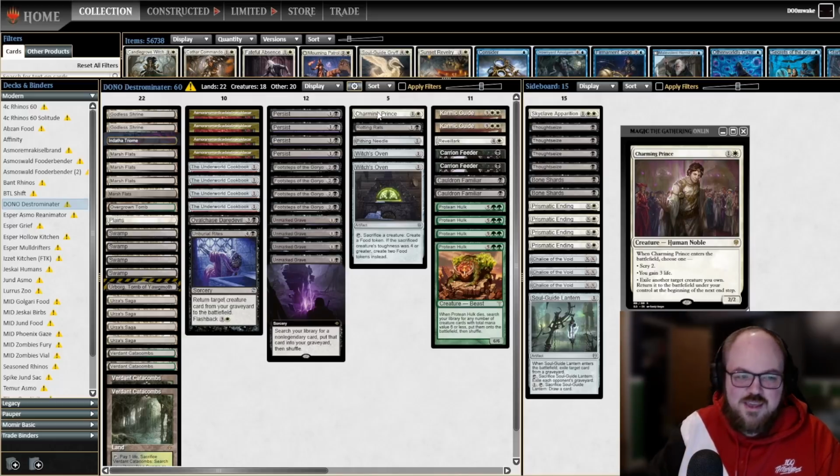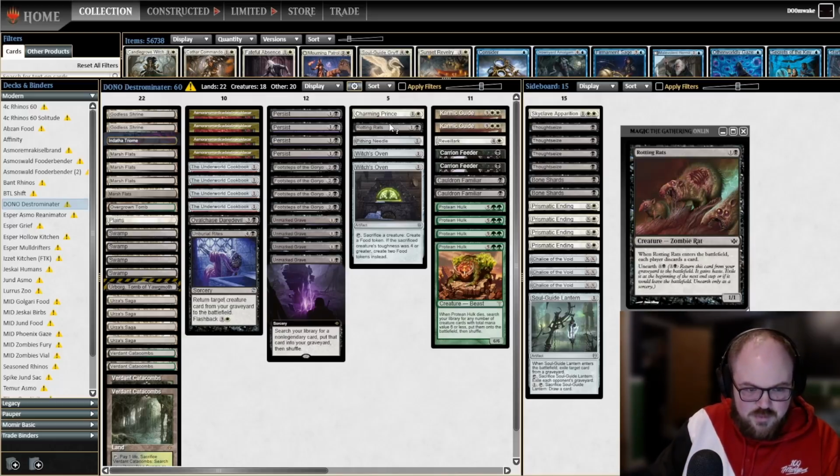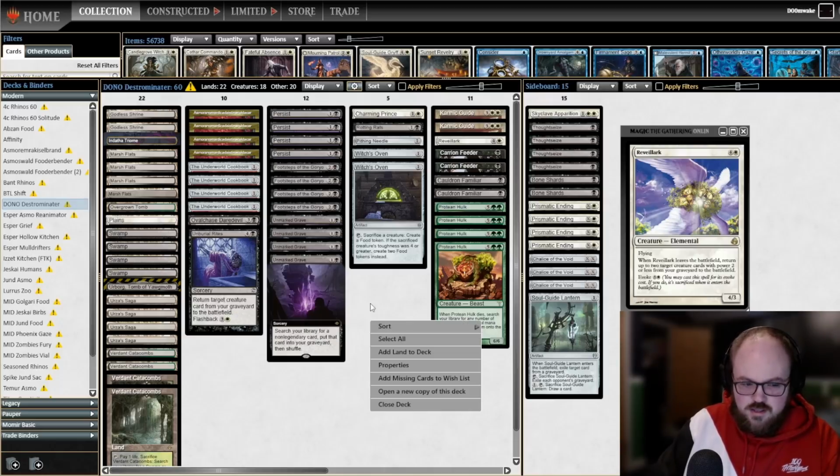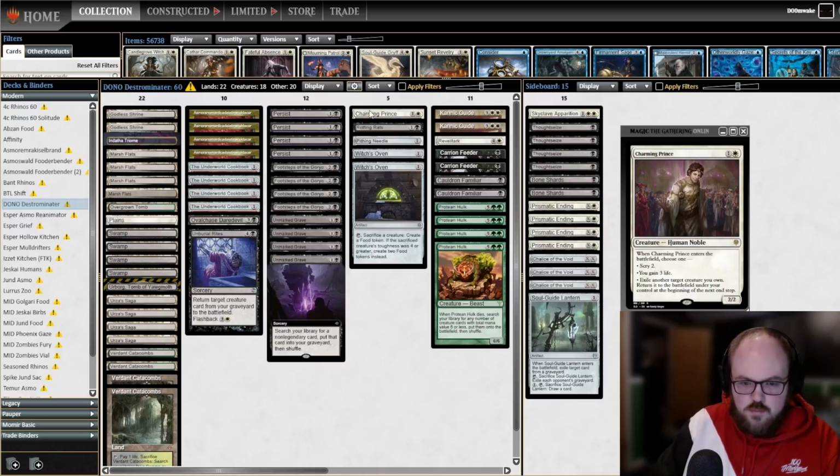I'll explain. Rotting Rats. Now, remember, you only have one copy of Revelark in your deck. Okay? So if you have the one Revelark in your hand, you can't kill them at instant speed. However, if you get a Rotting Rats, you can get Rotting Rats as part of the combo chain and discard the Revelark, and then still be able to kill them at instant speed. So that's why there's a Rotting Rats there. I know it's kind of weird. It definitely looks weird.